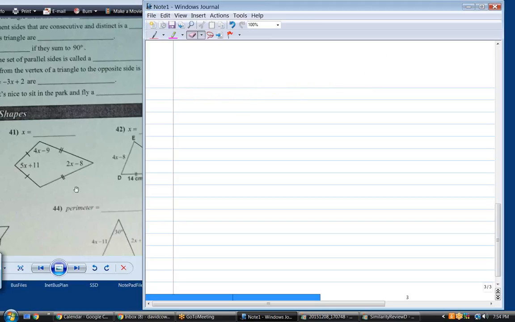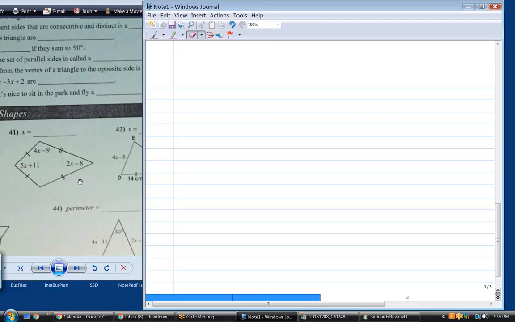That's going to allow you to solve for x. In other words, now you have one equation and only one variable, x, and so you can solve for it. Notice that the opposite angles here are equal, but these opposite angles are not equal. In other words, I could not solve for x by setting that equal to that, because you can clearly see they're not equal.